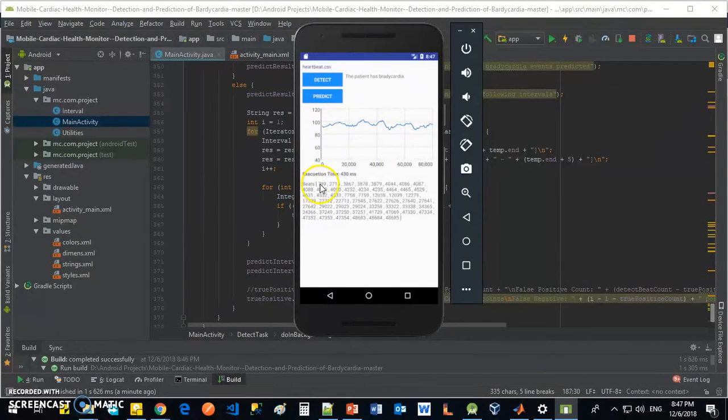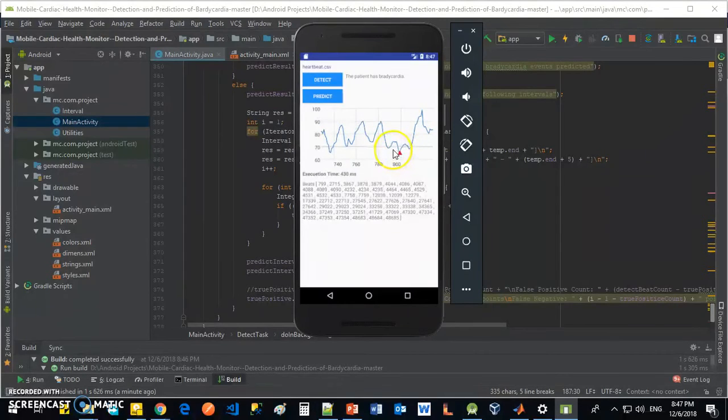It also writes that at this point we have a bradycardia, and the user can move this graph and find points where we have bradycardia.